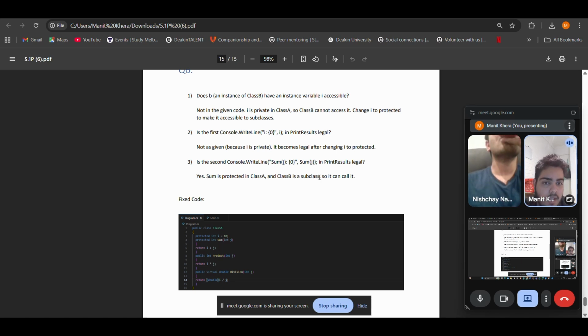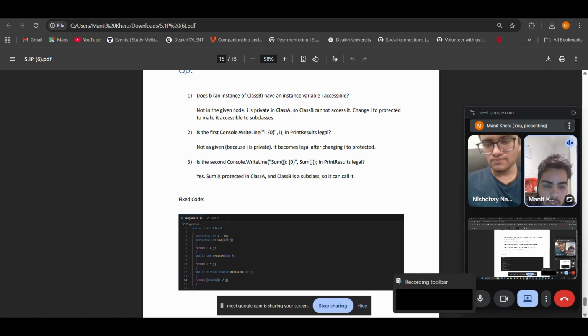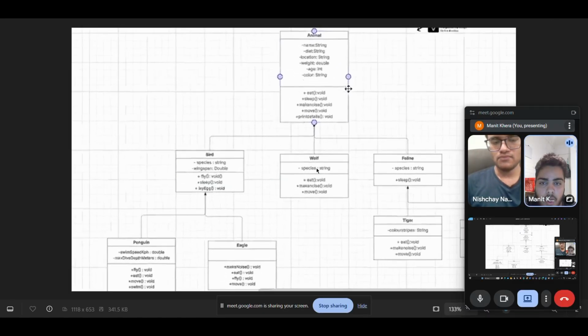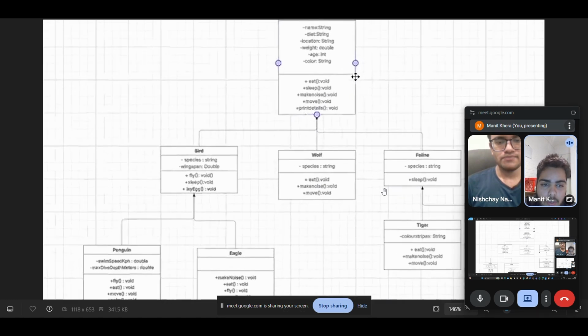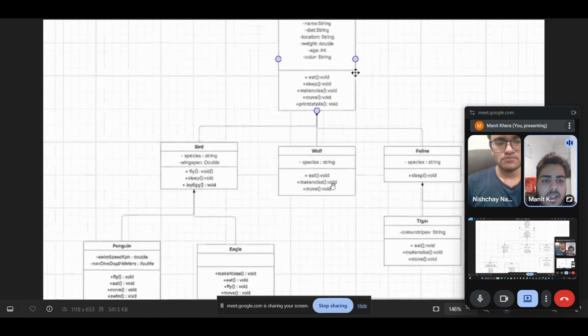For instance, I'll just show you again. We had bird, and the same method make noise. Let's take a different example because it's not showing here. Let's take sleep, for example.